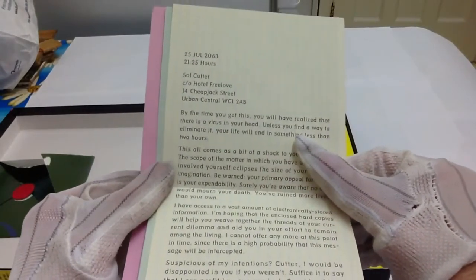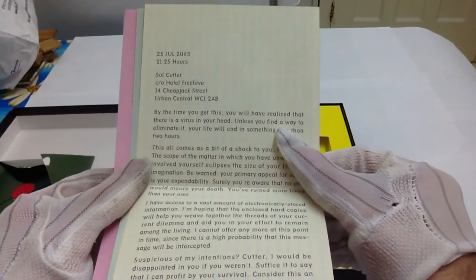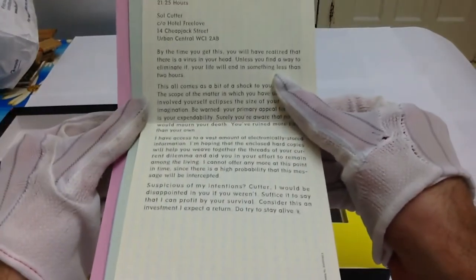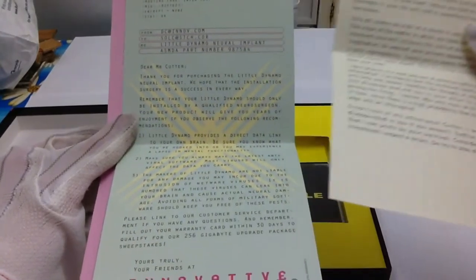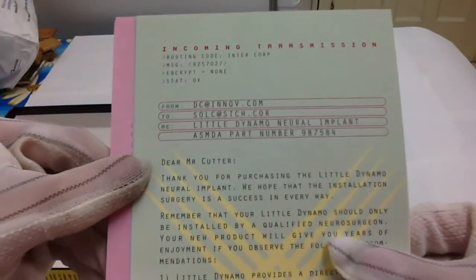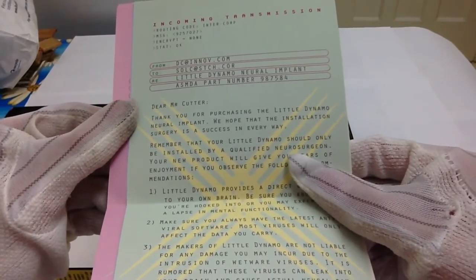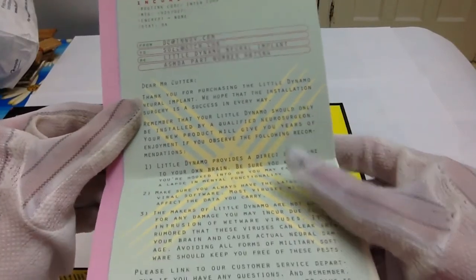So, Soul Cutter, by the time you get this, you have realized that there is a virus in your head. Unless you find a way to eliminate it, your life will end in something less than 2 hours. This is a basic introduction into the game, and incoming transmission from the Intercorp. Dear Mr. Cutter, thank you for purchasing the little dynamo neural implant. We hope that the installation surgery is a success in every way.